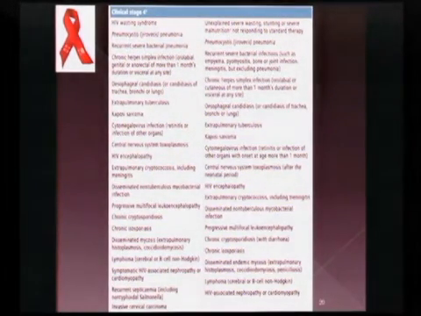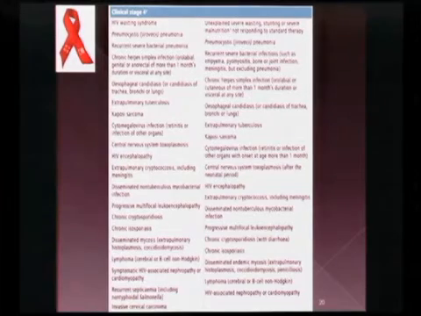Now, for clinical stage 4, usually they present with unexplained severe wasting. So it is more than 2 below the standard we use. Not responding to standard therapy. They can also present with pneumocystis jirovecii pneumonia, recurrent severe bacterial infections, which includes empyema, pyomyositis, bone or joint infection, meningitis, excluding pneumonia. They can have chronic herpes simplex infection, which can be orolabial or cutaneous of more than a month's duration. Esophageal candidiasis or candidiasis of the trachea, bronchia, or lungs.